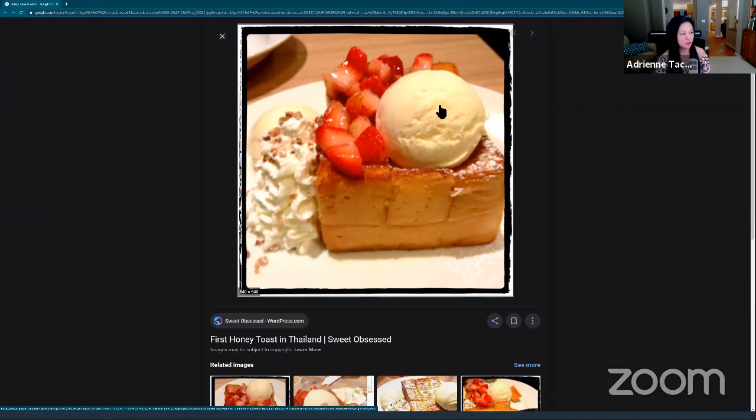And then you can choose whatever you want to put on it. I like to put ice cream, some fruits. You can put some honey, obviously, some whipped cream, whatever you want to put on there. It doesn't have to be this overloaded, but it's basically like an ice cream sundae, except you put it on top of sweet toast. So it's one of my favorite desserts.